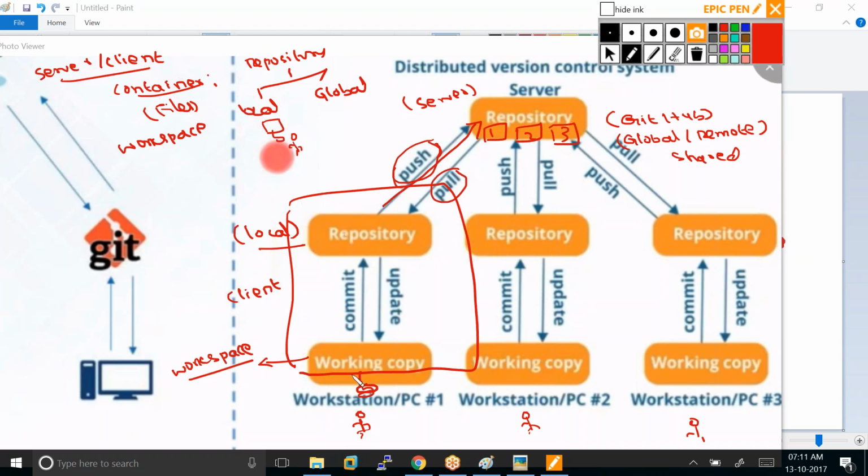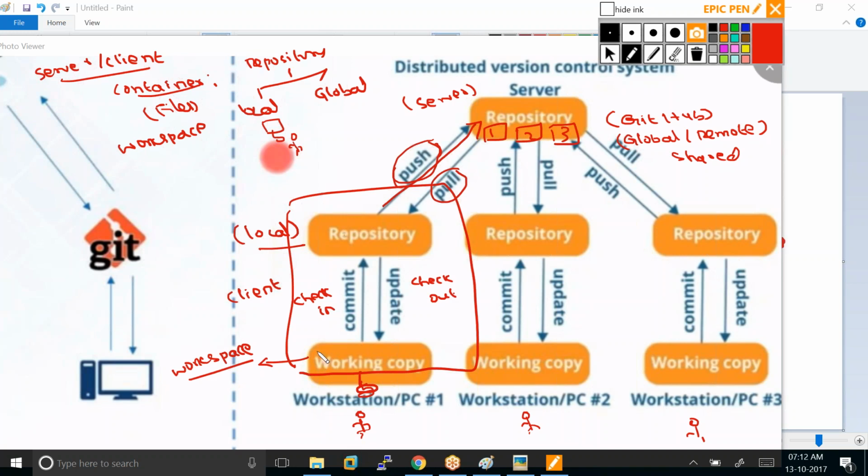So we have already discussed check-in, commit and update, and push and pull commands. These are some of the terminologies associated. So what is a check-in? What is a checkout? Let me discuss. We have a concept called check-in and checkout. The check-in command is called a commit. The checkout command is called update. Apart from that, push and pull commands.